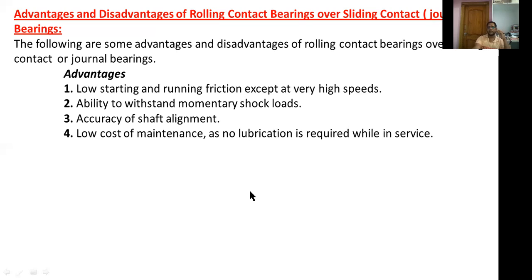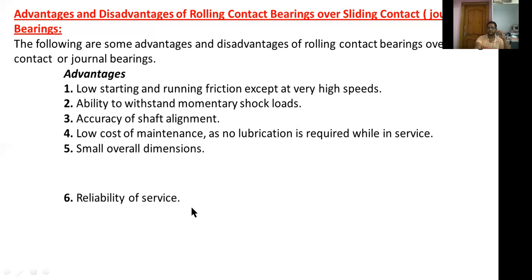Here for ball bearings and roller bearings, there is no need of lubrication while in service. Once you put lubrication inside the bearing, then it will run smoothly for a long time. Now these are small overall dimensions. That means the size of roller bearings and ball bearings is very compact as compared to journal bearings.